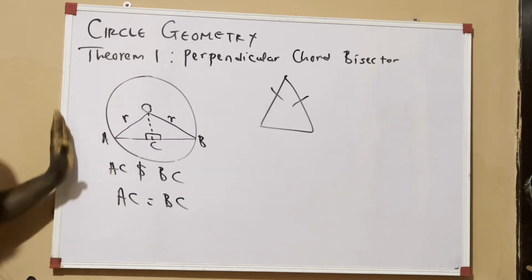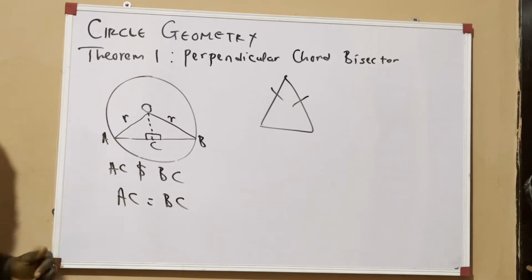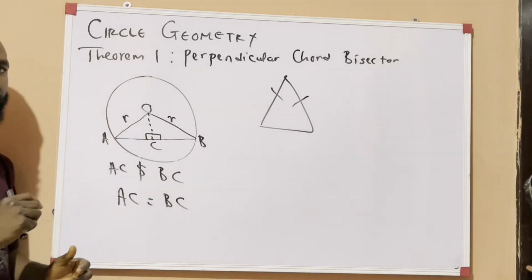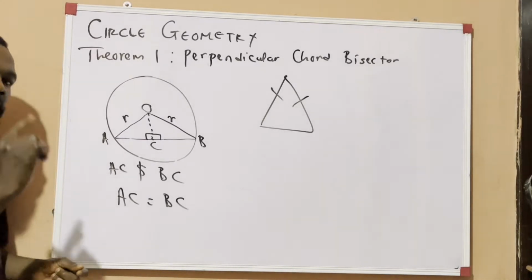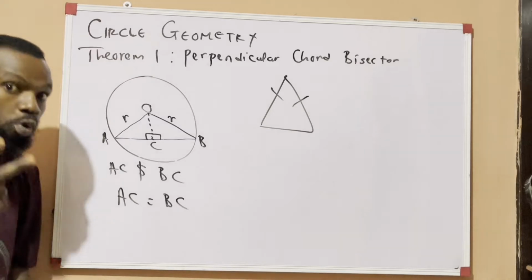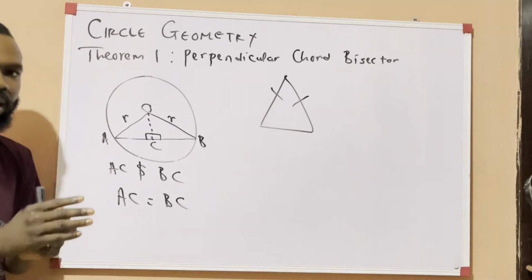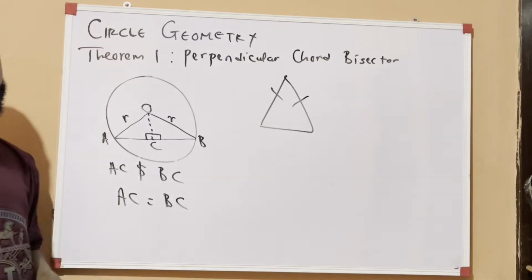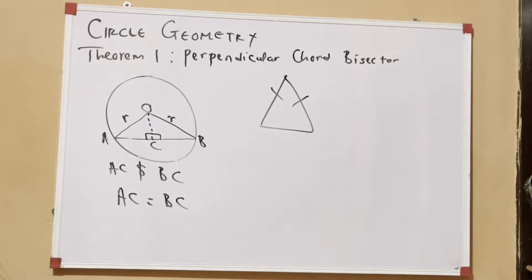Now that we know how the theorem looks, the next step is how do we use this theorem in solving problems? In today's class, I will be giving two examples, and with these two examples, you can apply them in solving other problems at home. So now let us begin with the example proper.